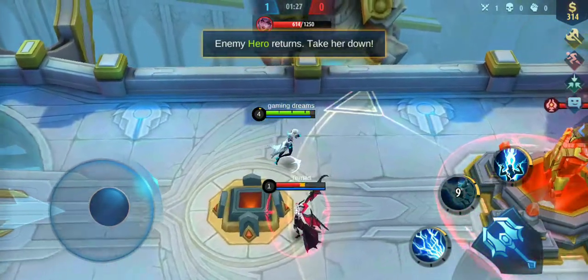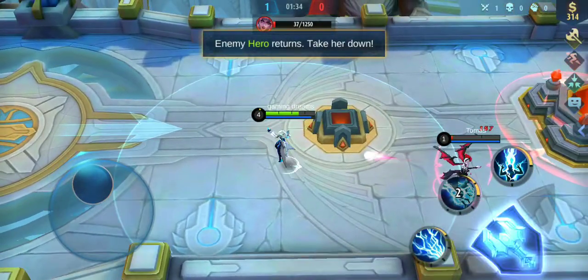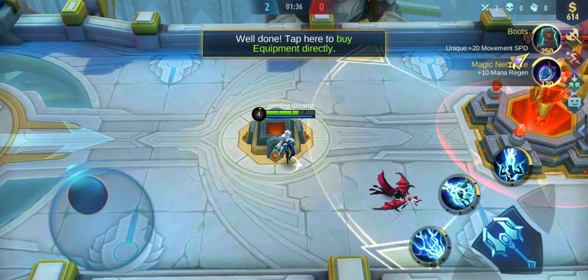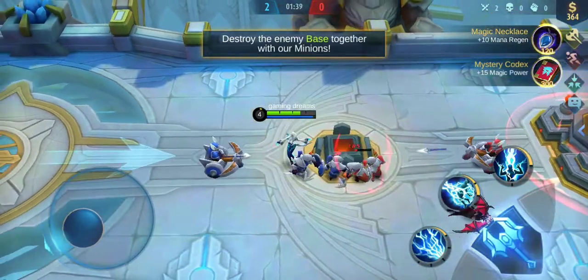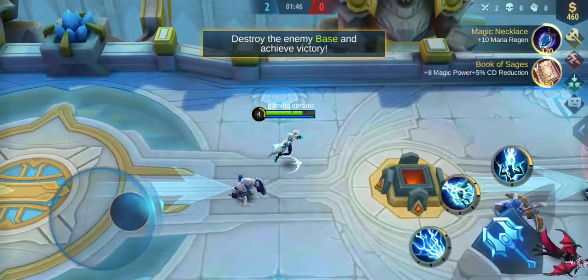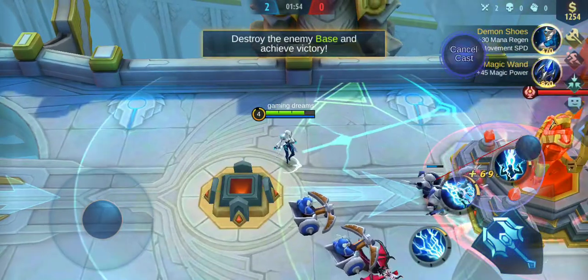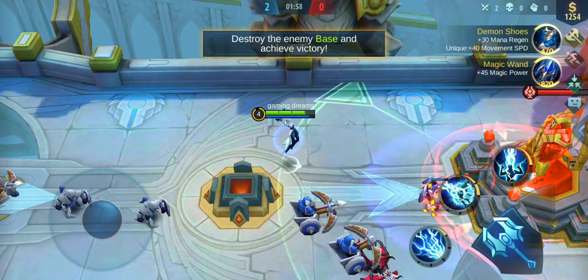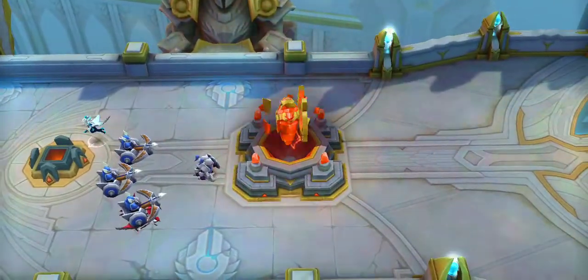Would you like to have a drink with me? To buy the recommended item right away. The enemy base is up ahead. Destroy it and we win! Let's see who has the last laugh. We still have a score to settle. Victory!